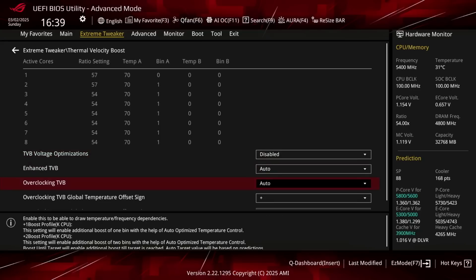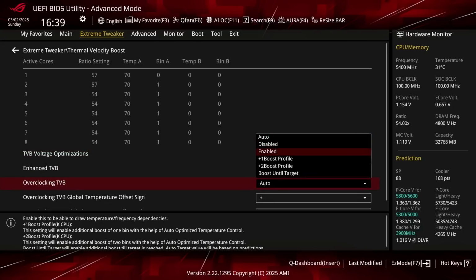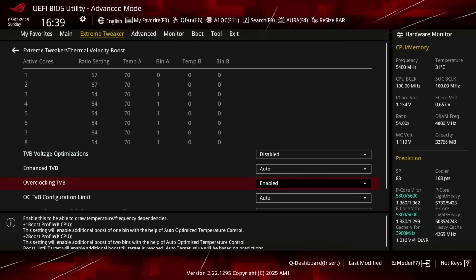Set overclocking TVB to enabled. This allows us to restrict the P-core and E-core turbo ratio depending on the CPU operating temperature. In our case, we want to restrict the P-cores to 55x when 7 or 8 P-cores are active and the operating temperature exceeds 70 degrees Celsius.